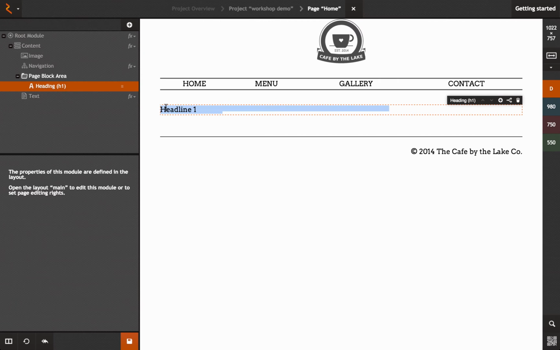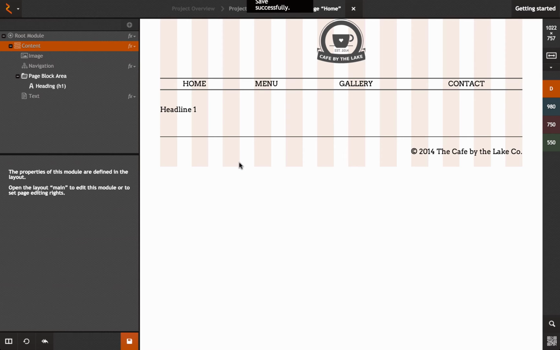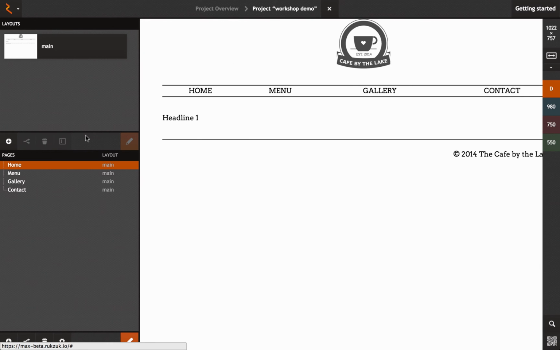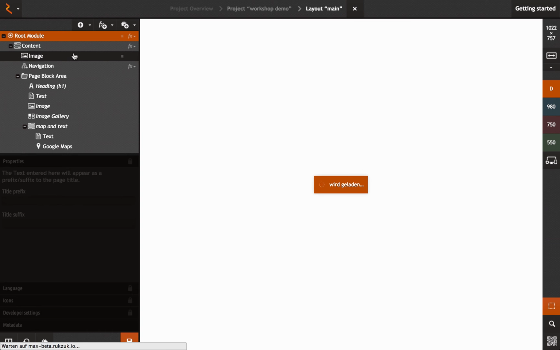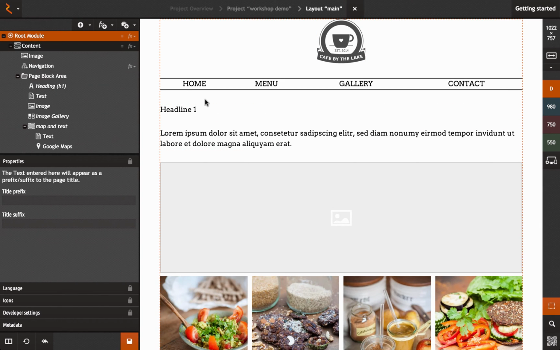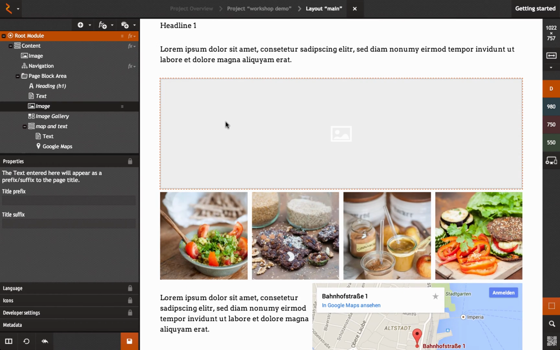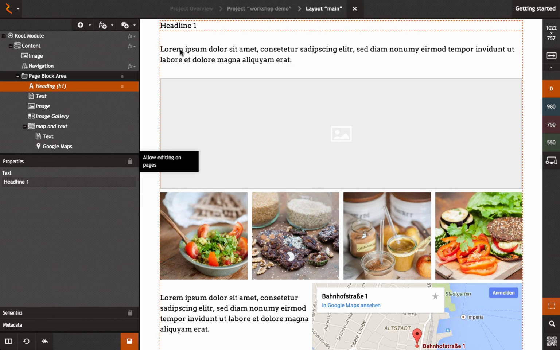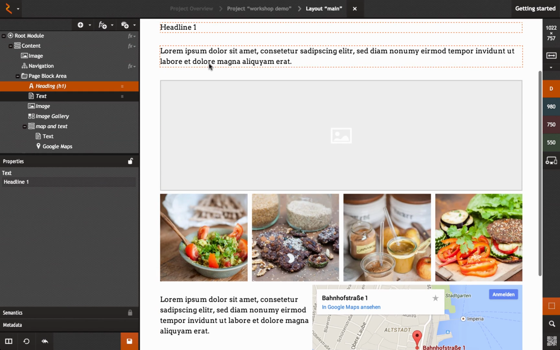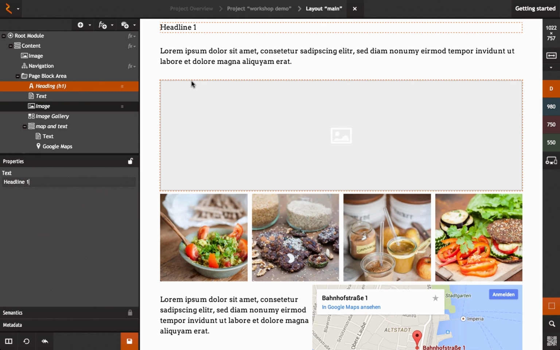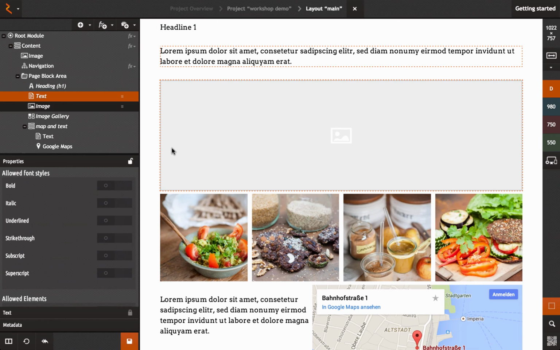Right, and as you can see, I can't edit this. Funnily enough, that's because I forgot to give myself editing rights. That's very important. It's kind of a basic principle, and that's any element you add in layout mode isn't editable. You need to specifically say which elements you want your content editors to be able to edit. In this case, I forgot, so I can just use these little lock icons, click them, and now this text should be editable in page mode. I'm just going to go through and do this for all of these modules.